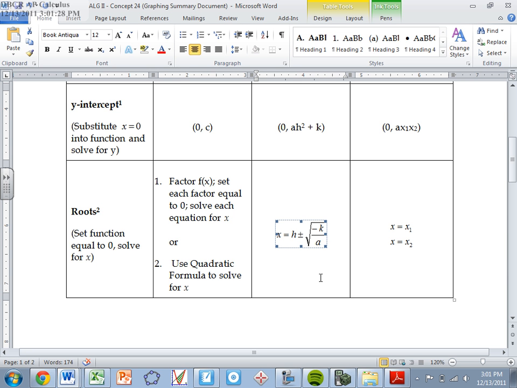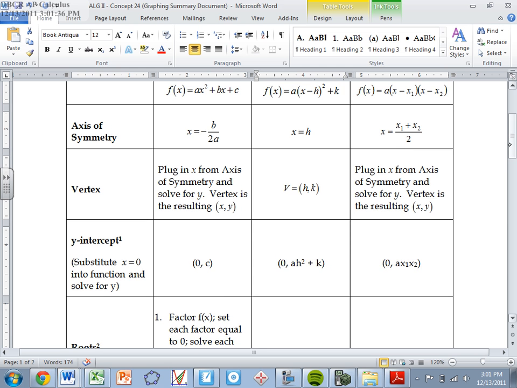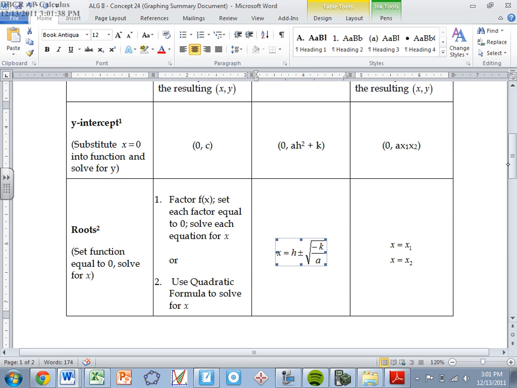So by the time you take the test, your roots should be very easy. The roots, when it's in intercept form, are just x1 and x2. Remember, whatever those values are, it's just the opposite. So those are the roots for that one. The roots for standard form, we have a program that runs it. And now I have a program that runs this one as well. So when it comes to doing the roots, you should be able to do a lot of it on your calculator. It is good to know to do it by hand, though, also. You have to know how to do it in general.